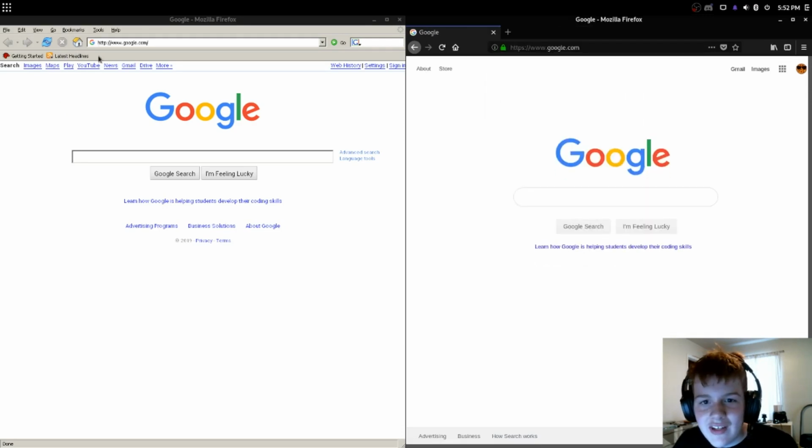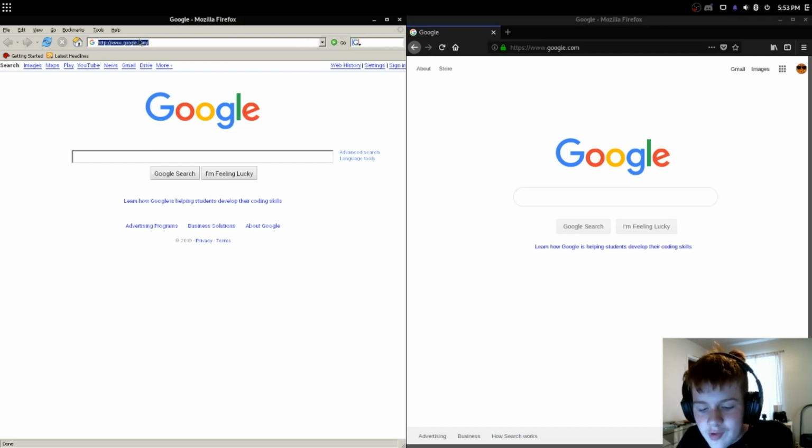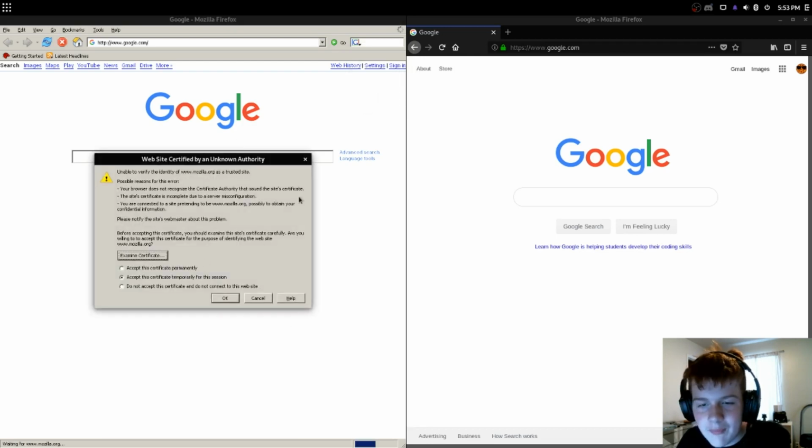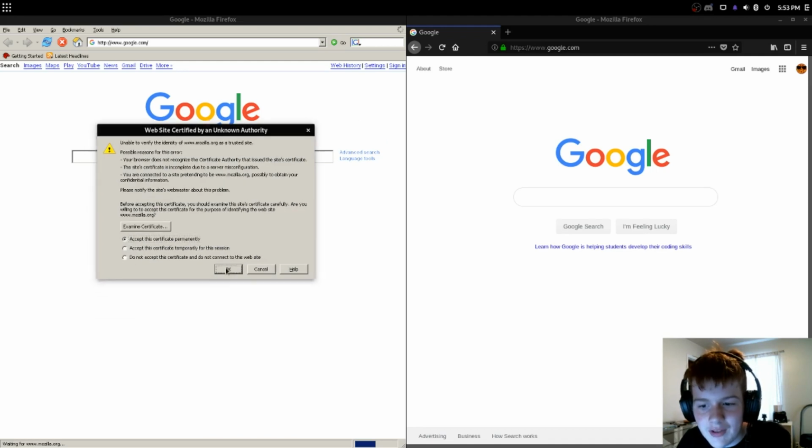Another thing to look at is the nav bar. Now, on Firefox Quantum, we have our back and forward buttons, a refresh button, and a home button. Now, the refresh button turns into a stop button when a page is loading. However, in Firefox 1.0, the stop button was separate from the refresh button. Another thing is there is a go button, which seems completely useless because you can press enter and you don't have to click on go every single time. However, it is there if you would like it. And there is a search bar that supports Google, Yahoo, Amazon, Creative Commons, Dictionary.com, and eBay, and you can add more engines. Although pretty much every time I try to navigate to a site, I get one of these, so.